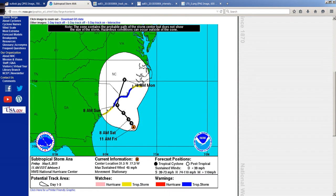Here is the next 3 days forecast track. You can see a very slow trek towards the coast here, coming inland to maybe somewhere between Georgetown and Little River Inlet in South Carolina. Most of the inclement weather right now is on the south side of the system, but if it wraps up and becomes more symmetrical, then you bet you can kind of just draw a pie here and look at this right front quadrant, or a cross, not a pie, like a selection of the pie, right?